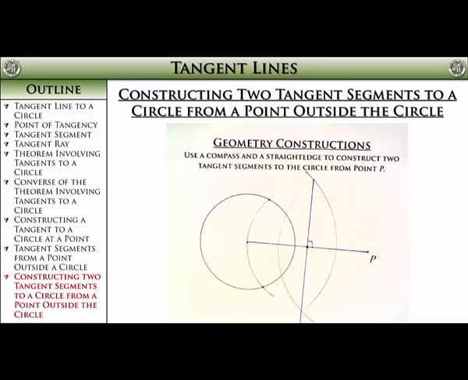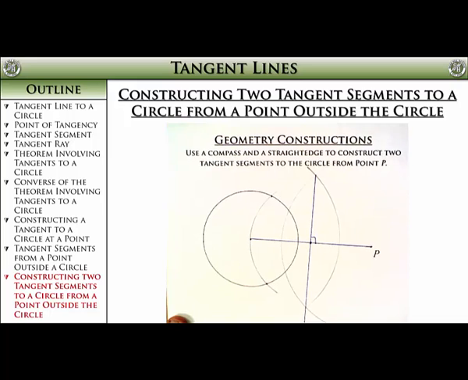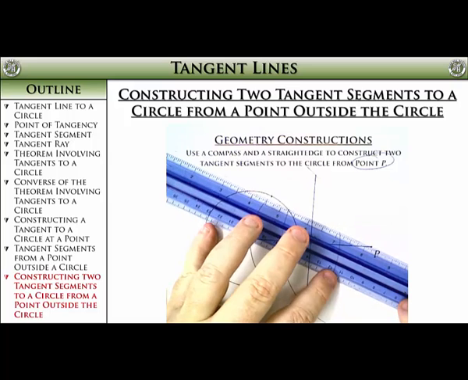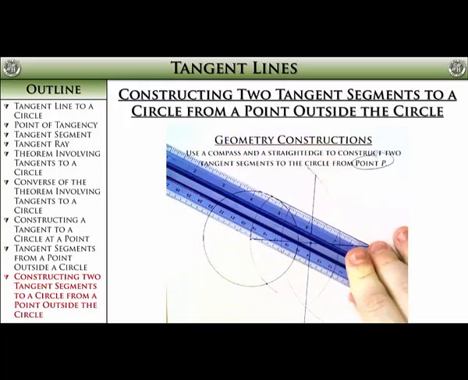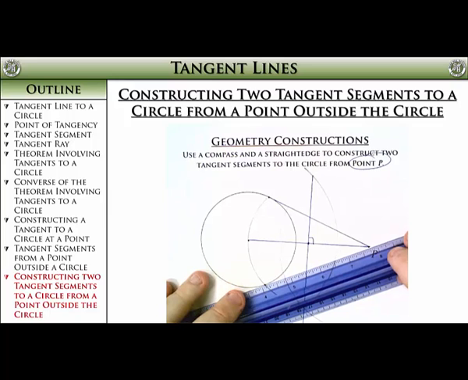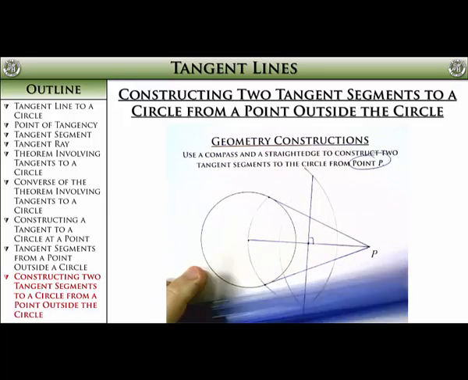Now students often mess up the very last step to this construction. I do want to make two tangents that go to these points of tangency, but I can't tell you how many people will make it from here. That's not correct. The question started off with us going from P. So this is where you need to start drawing from, not the midpoint we found. So make sure you do that. Make sure you go from point P, but then you draw in your tangent segments from that point. And that is our construction.